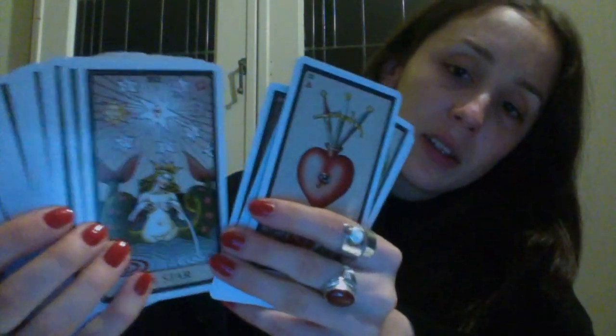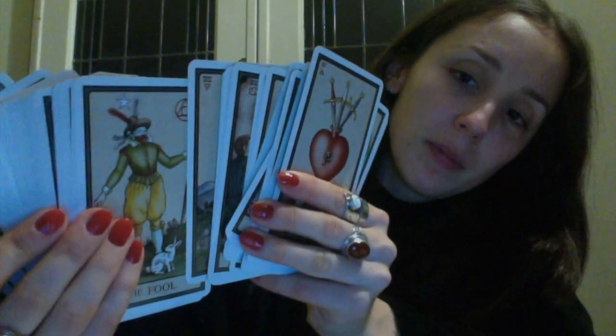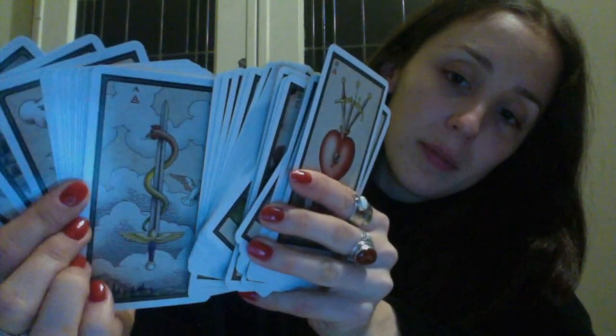I don't know, they have such a beautiful color palette. Very cool. So, this is one of the glossy decks that I own, which I'm not really a fan of. But I tend to forgive thin cardstock and glossy stock for something amazing. So there you go. I love this deck because it makes me study, makes me think, makes me approach the tarot in a new way, makes me delve into a whole other direction, I would say.